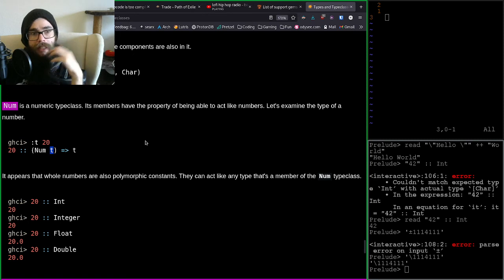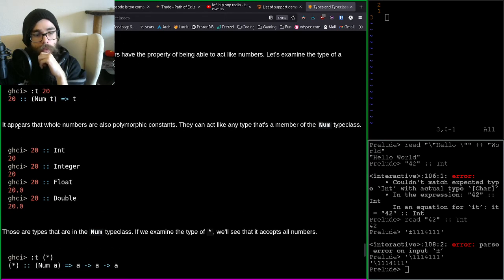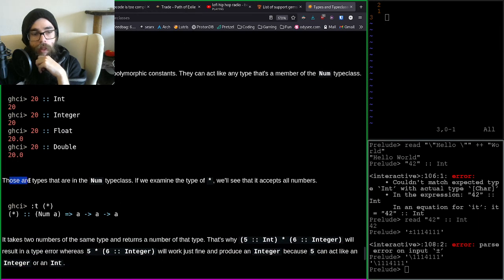I guess a is more language-wise and you start from t for more number-wise, I guess. And that would be Int, Integer, Float, and Double. The Nums, right? It appears that whole numbers are also polymorphic constants. They can act like any type that's a member of the Num type class. Yep. Those are types that are in the Num type class.